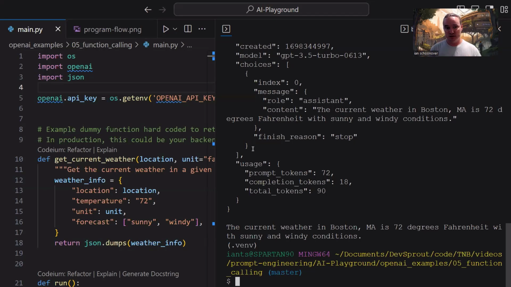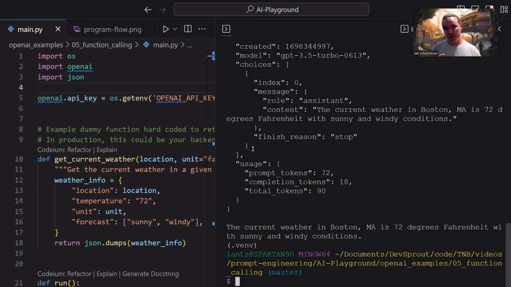And this is what makes this whole thing super powerful. Traditionally, when you ask a question like that about real-time information, be it the weather or the news or the stock market or what have you, chat is going to come back to you and say, hey, I don't actually know because I'm trained on historical data.